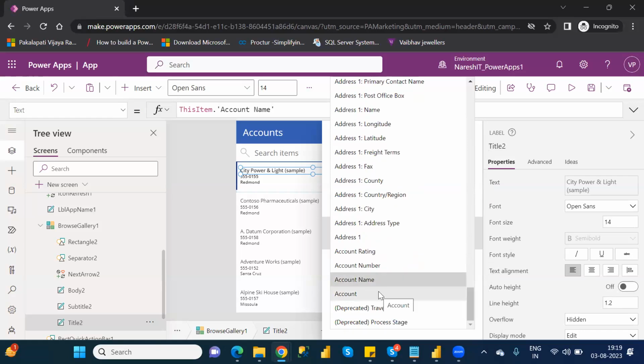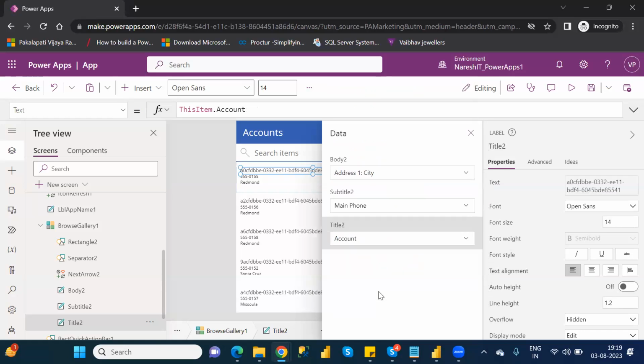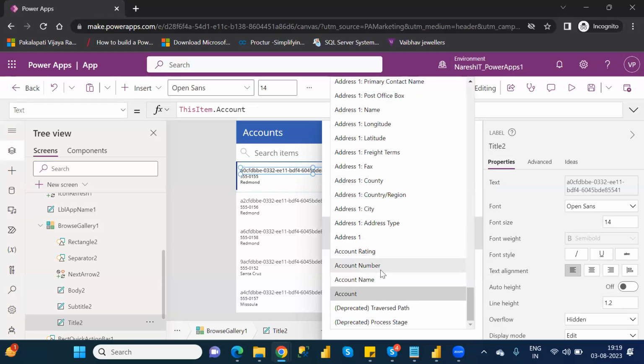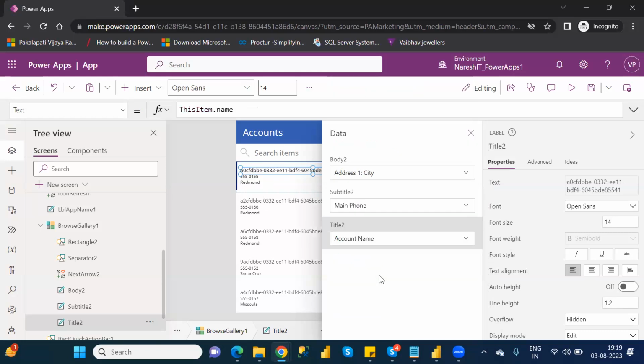Suppose I want to show the account. Okay, then see, only the account it shows. Suppose I want to show the account name or like this. Then only those related values it shows.